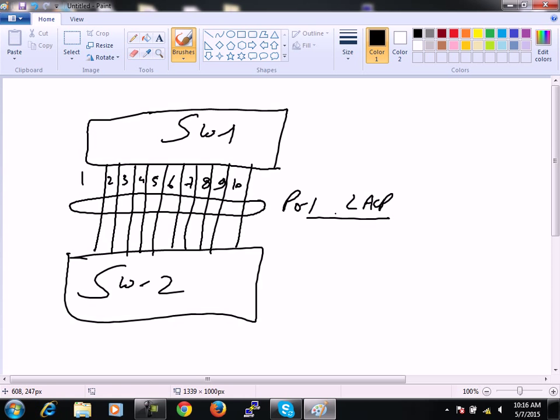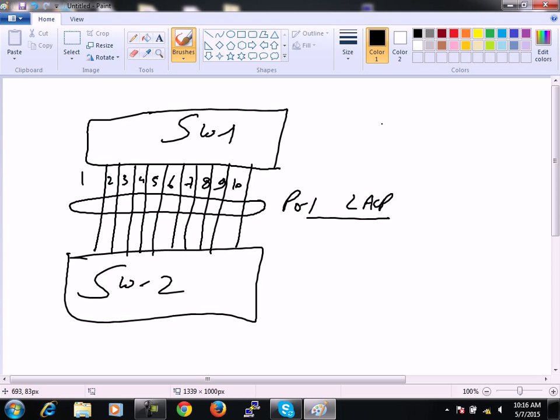Now, how will it be possible for LACP to elect the 8 links which will participate actively in your EtherChannel? Are you getting my question here? How is LACP going to elect those 8 links that will be responsible for participating in your EtherChannel actively? Have you understood my question? What is the feature of LACP so that it can easily elect those 8 links?